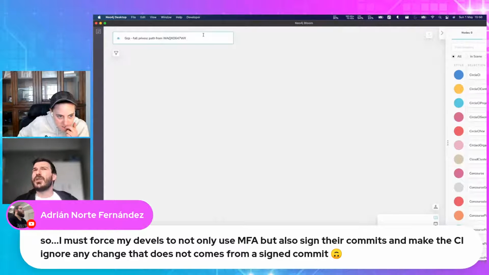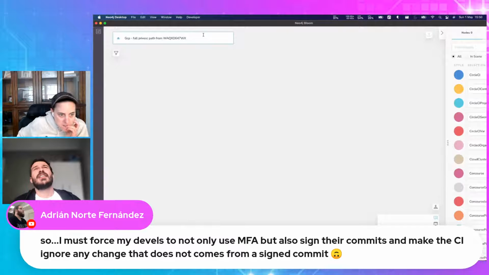Yeah, that will depend. I mean, configuring GitHub signing can be a little bit of a pain. But if you can do it, obviously, from a security point of view, it will be nice.